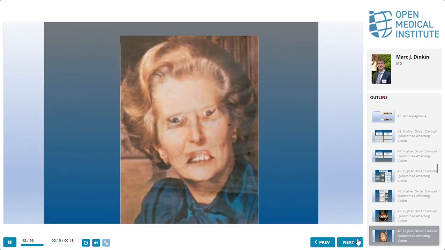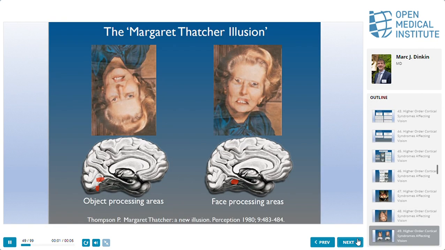And that's because when it's upside down and it's not in the expected orientation of a face, we're not using our facial recognition area. We're using our object area. We know it's a face, but we're kind of saying eyes, nose, mouth, face. But we're not actually recognizing it as a face. Once it's right side up, we're looking for a normal face, and when we don't see it, wow, it's messed up. So object processing for the upside down, but once it's right side up, we're using our facial processing area.